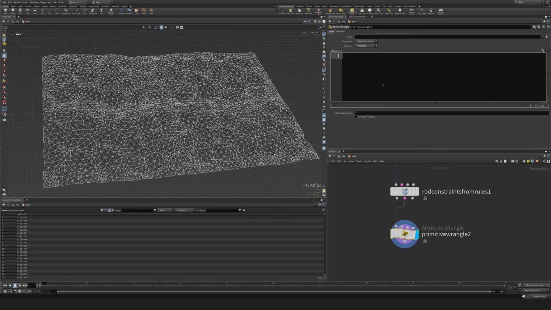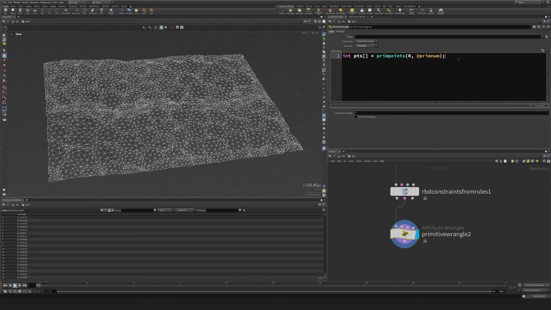It's going to give us the correct point number. So let's do an int pts, make it into an array, prim points. And this only needs the 0 input, of course, because we are on the first one here. And then you just do the prim number. And now we have that.